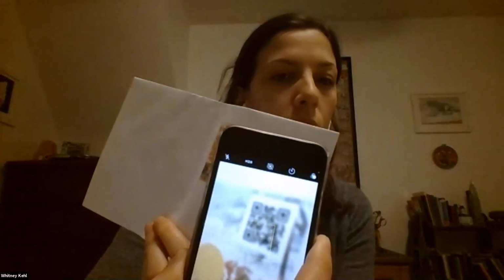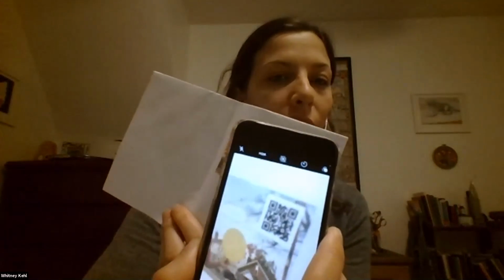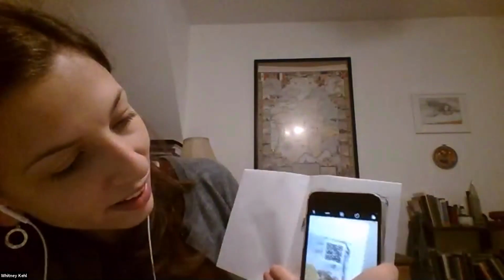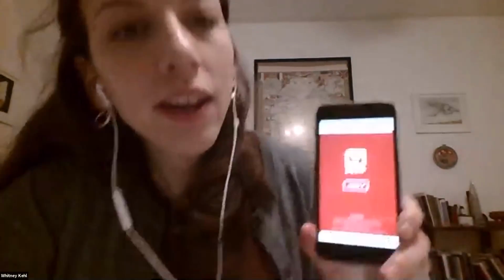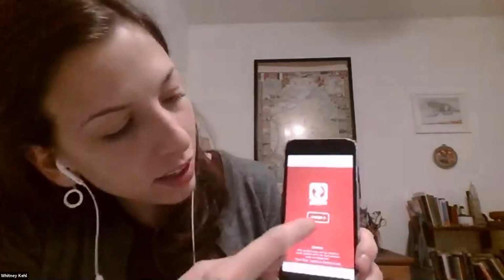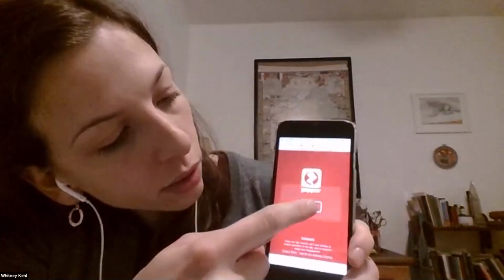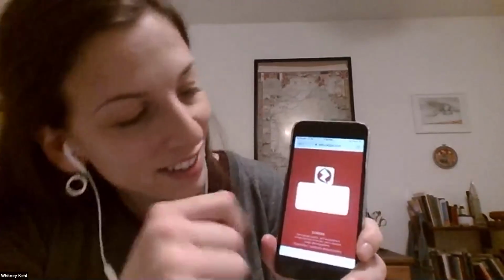So let's see. Okay, so if I have my smart device and I hover it over the QR code, this is going to take a little bit of maneuvering. Then I'm getting a link at the top that says open webxr.run in Safari. So I'm going to click that link. And then because I don't have the Zappar app downloaded on my phone, I wanted to show you guys what someone who doesn't have the app would be experiencing. They're going to have to push launch in order to view it. So hopefully they agree to that in order to see your content.